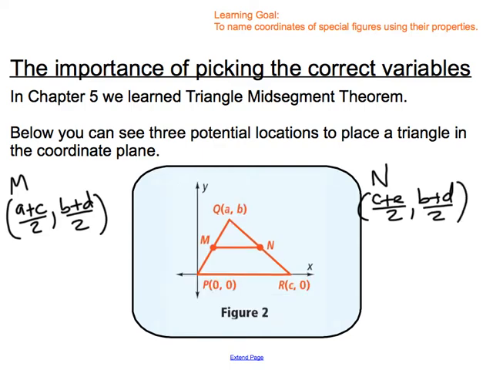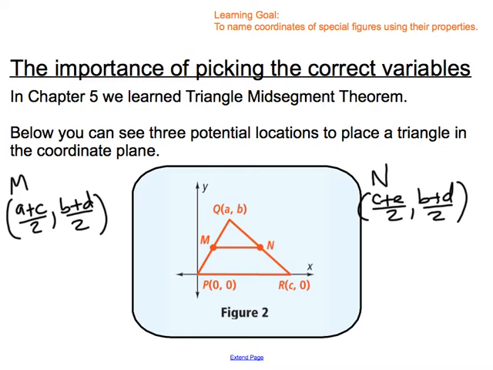However, if we take that triangle and slide it into a slightly different location, so here we've taken the base and slid it so that one of the vertices is at the origin, and we've forced the base to be on the x-axis. We can see that it changes the coordinates in such a way that we have no variables for P, because P is now at the origin at 0, 0. Since R is now on the x-axis, it has no y coordinate, but it has an x coordinate. And we have Q, which is now at A, B. So now rather than having 5 variables, we only have 3, A, B, and C.